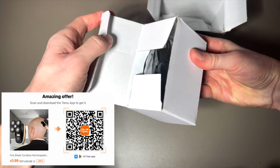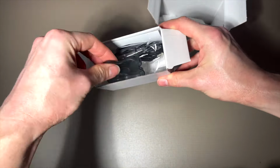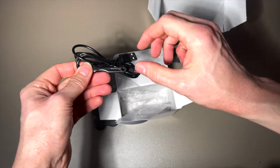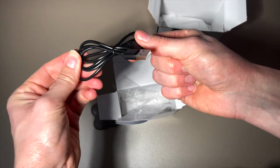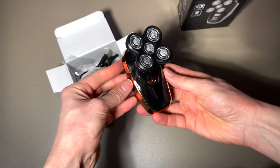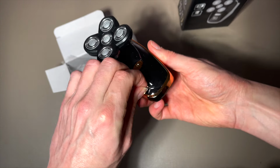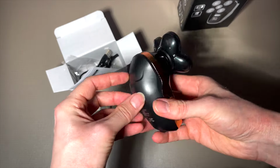We open it up here. Let's look at the accessories first. Already feels like a slight upgrade on the last one. You've got the instruction manual here. You've got a nice little cap, a nice little brush, and even the charging cable does feel a bit more sturdy, a bit more durable. Here's the head shaver itself. Even came with a satisfying to peel off little cover here. That really was satisfying. And I guess that's to protect this glossy finish.